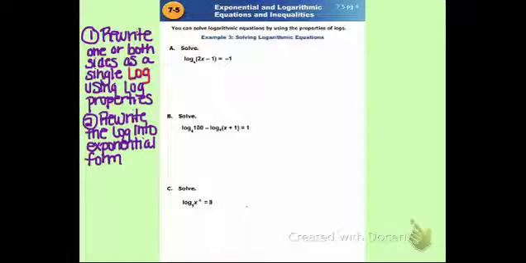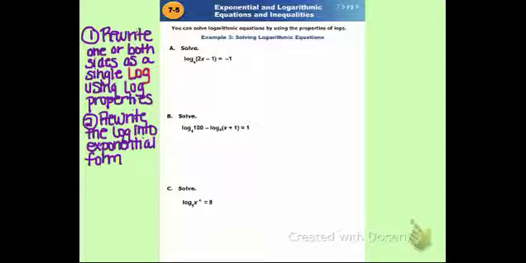When we solve the log equations, we have basically one strategy, and it's got two steps. The first step is to, number one, rewrite one or both sides as a single logarithm. So if you have logs on both sides, try to write the separate sides as single logarithms, and then use the log properties to do that. And then rewrite the log into exponential form. So we'll use what we know about changing from logarithmic form to exponential form, and then the whole solution will just materialize from there.